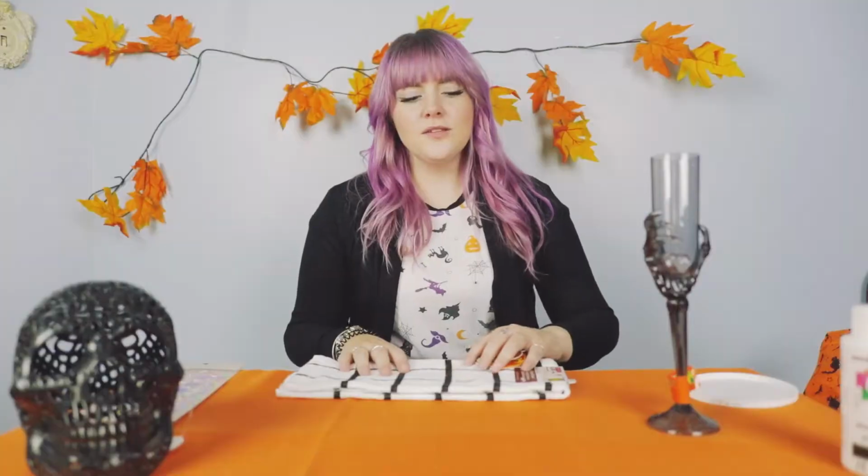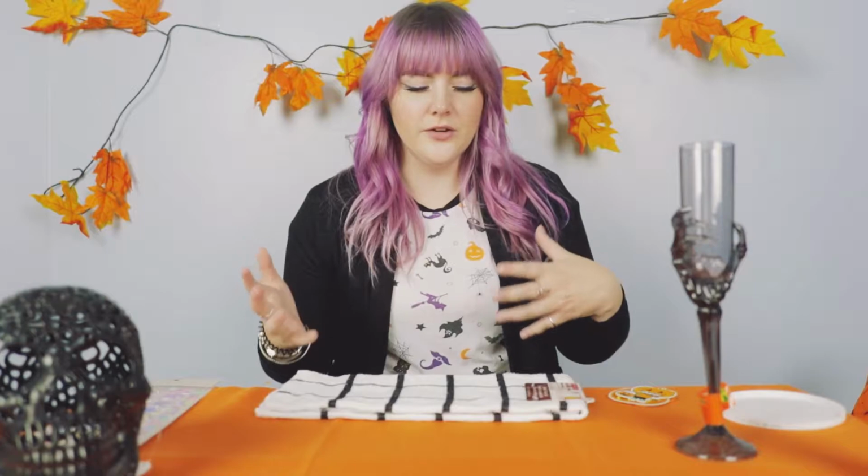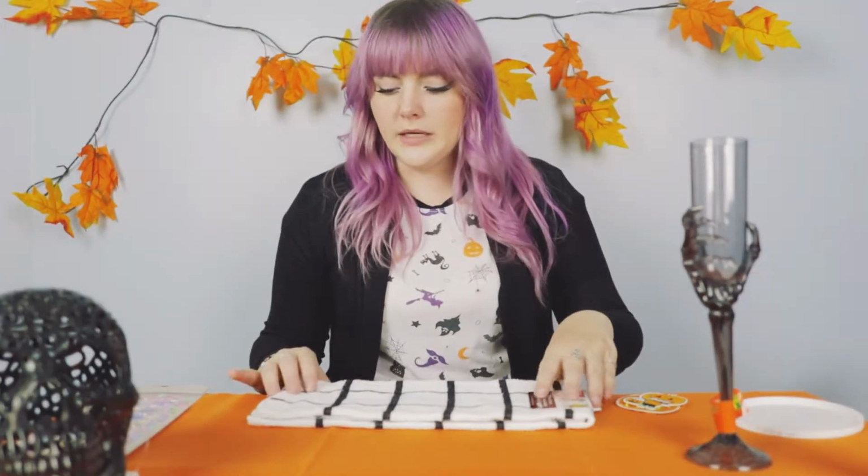Number two, it's not the same kind of decor as the other things, but I thought this would be a cute thing to do and really easy and really cheap and, you know, add a little bit of spookiness to your kitchen.